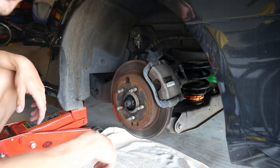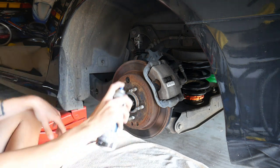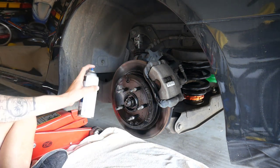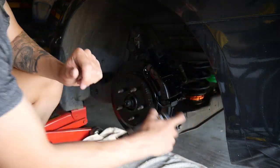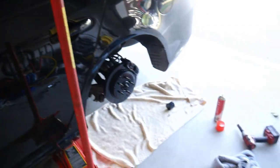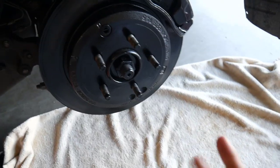I'm not too worried about the back ones, it's mainly the front ones I've got to worry about. But then again, it's not too worrying because I'm getting new brakes regardless. So I'll paint these up and see how they look. So that's the first one done. I'll leave that to dry for maybe 10-15 minutes. I'll come back to it — it looks pretty decent, and it's all dried up now, which is exactly what I want.